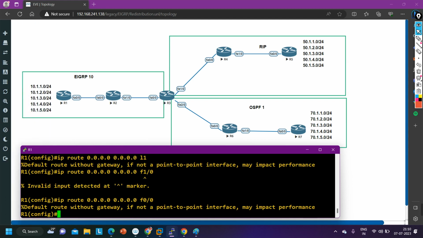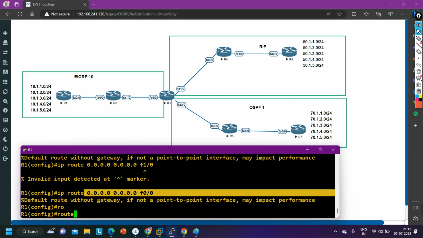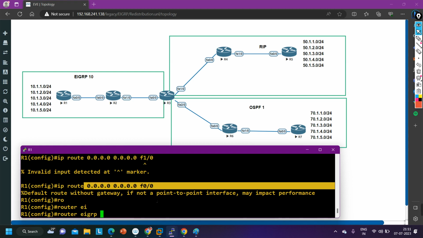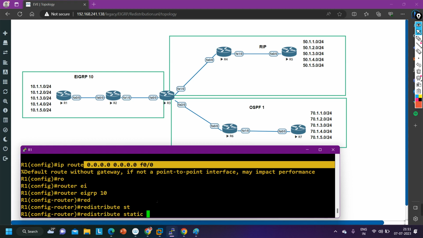Now by default, router 1 will not include this default route in its EIGRP table. This is the default behavior, even if you have configured the default route on the router. So here you need to run the command router eigrp 10 and redistribute static.